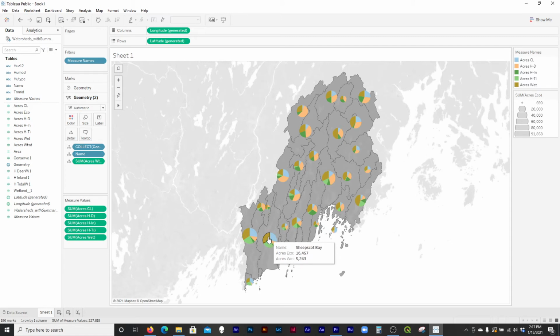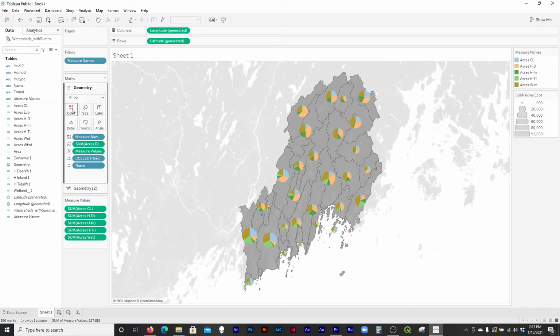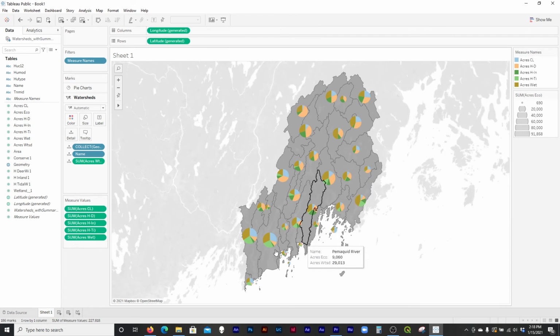If I want to change the colors, I'd want to go to my original geometry here, and I can go and change the color. I think I can rename this too. Let's rename this pie charts. And let's rename this watersheds. And then I'm going to do 2 more pieces of symbology, and then I'm just going to show you how you publish it by doing a worksheet, or a dashboard rather, and then putting it online.